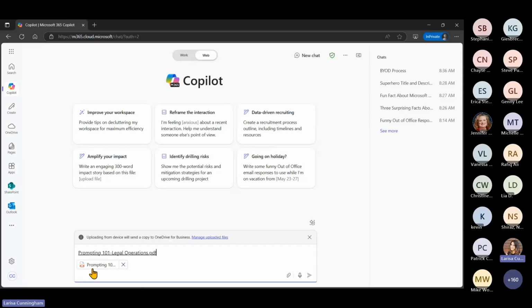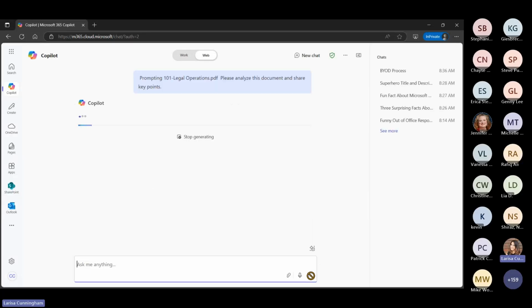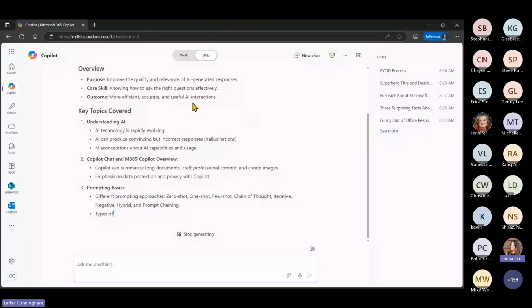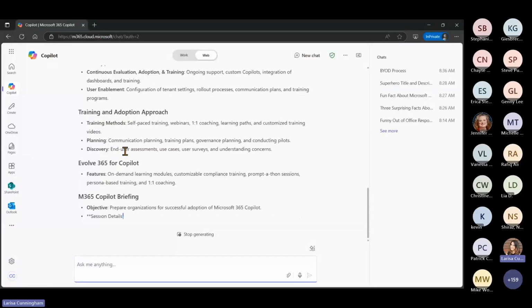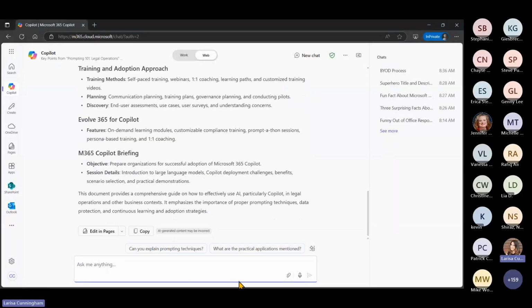This is a PDF document. You can kind of tell that here. Depending on how your PDF is loaded, either way, it should do a really good job of doing an analysis on either what you already have or help you develop that schedule. But just to showcase that it can analyze PDFs as well, I'm just going to go ahead and send this off. As long as we don't run into any additional quirks here, it should give me that overview. It did reference the document I gave it and pulled through some of those key elements. So PDF is not a limitation here. You would simply need to add it to your conversation.